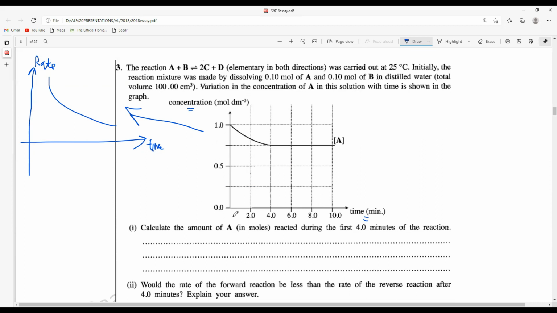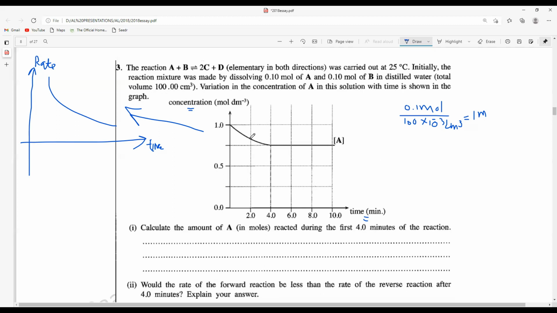So we will go through this question a little bit. The concentration of A starts at 1 mol dm^-3. Let's check if it is true, because the amount of A used is 0.1 mole. So 0.1 mole divided by the volume, 100 into 10 to the power minus 3 decimeter cubed, gives 1 M. That is true. B also starts from 1 M because they have used 0.1 moles of B in the same volume. So the concentrations of A and B at the beginning are 1 M and 1 M. No problem in that.